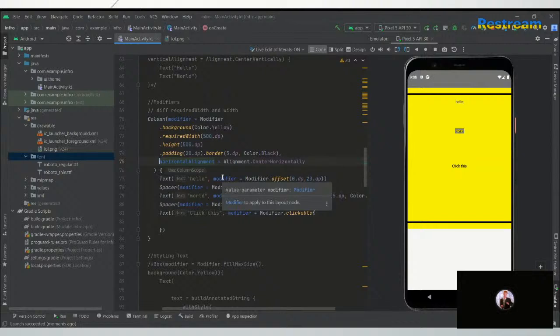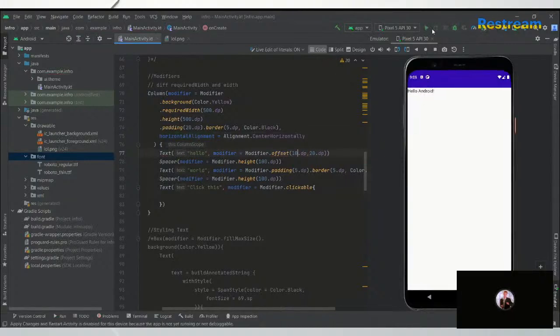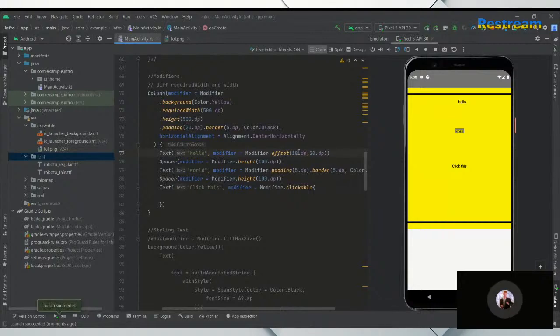Text can have offset. What offset basically means is to have a distance from the top left. I'll just give 10 dp and you'll see the difference. Yeah. So what 10 dp did was move it 10 dp towards the left, and what 20 dp does is move it 20 dp below where it should be.